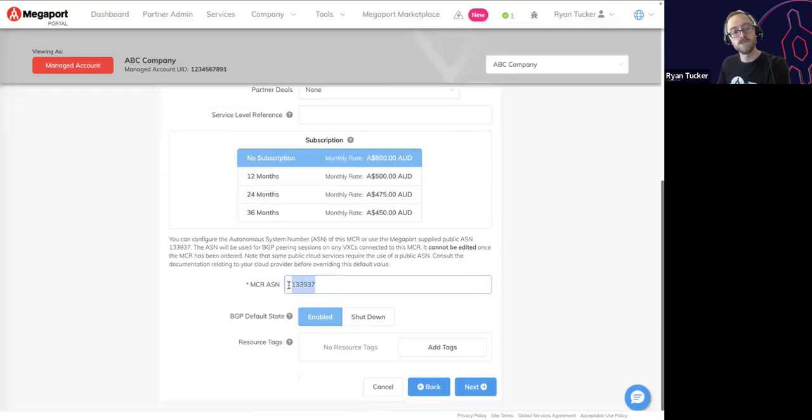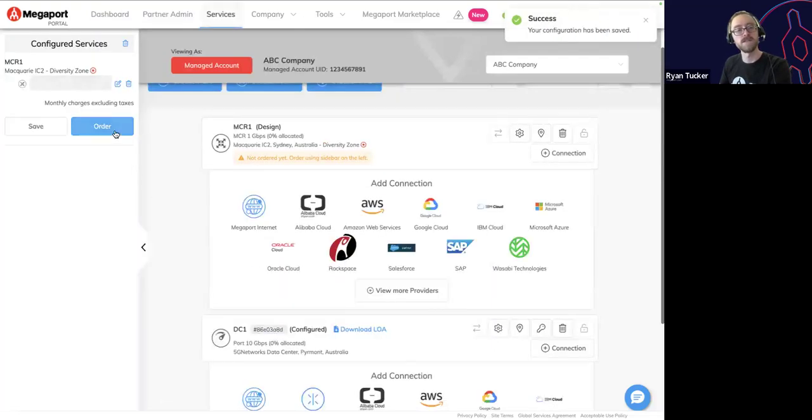You can choose the AS number that you want to use for the MCR. This is a Megaport-owned AS number that you can use. Some customers will keep that AS because it gives you some options around public connectivity and peering. If you want to do public cloud peering and use Megaport IP addresses, you can do that. We have a workflow for that. Otherwise, a lot of customers will use a private AS number here, if they don't plan on connecting any public interfaces or public IPs to this, or doing public peering. So we'll try that one. We'll go add MCR and order.